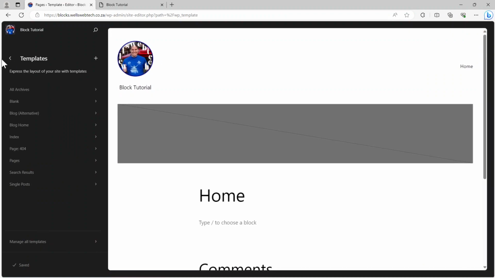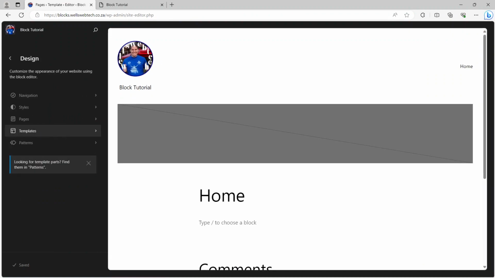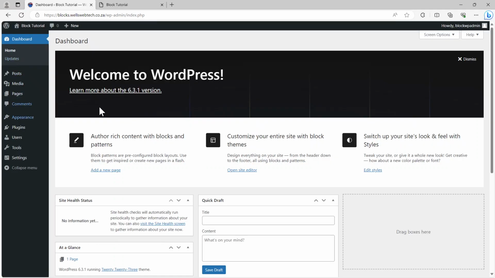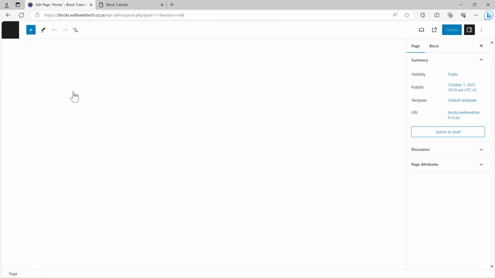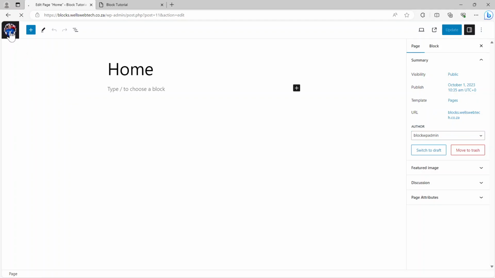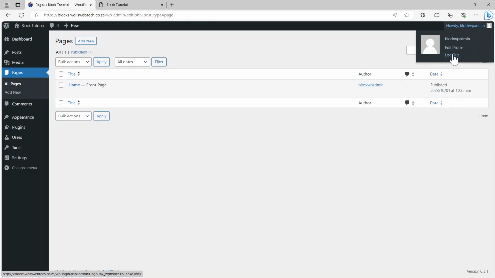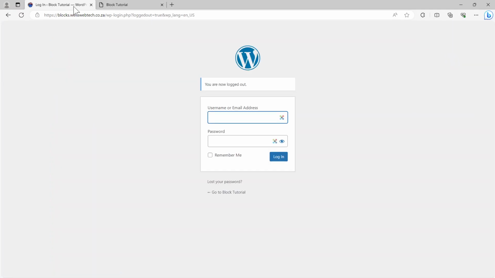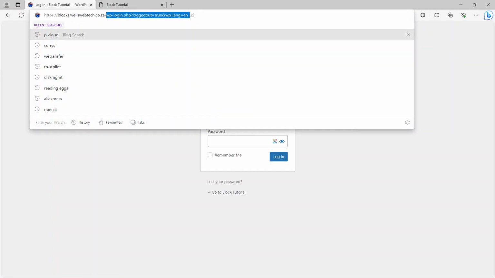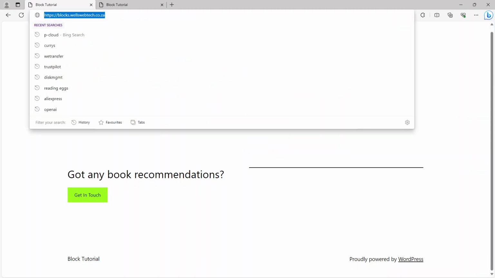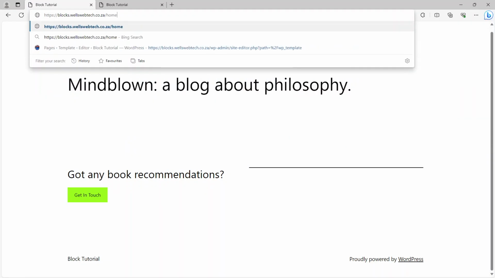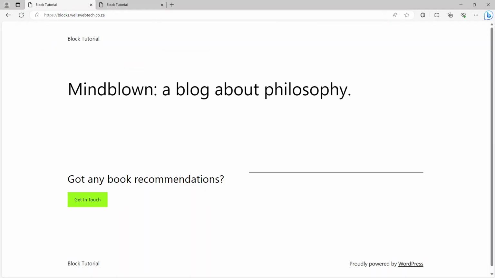Let's go and have a look. Pages, home, edit. Yeah, happy with that. Layout. Still showing that. Let's try if we go home. And it's still like that.